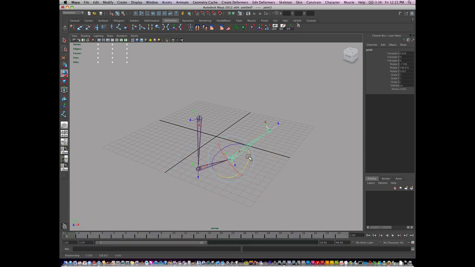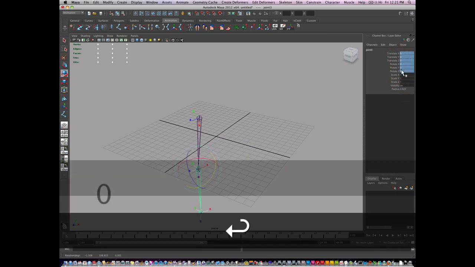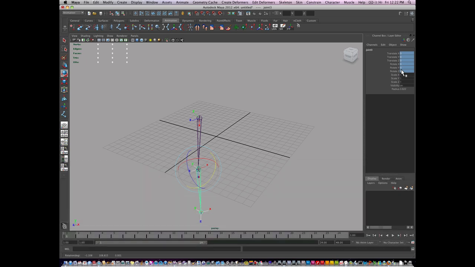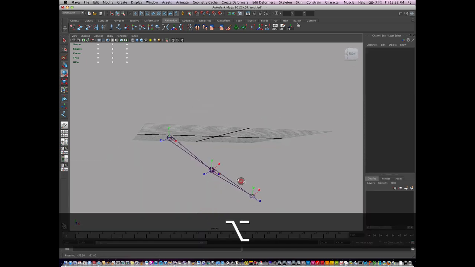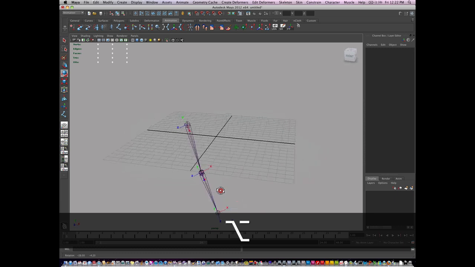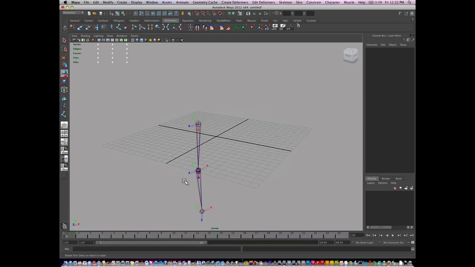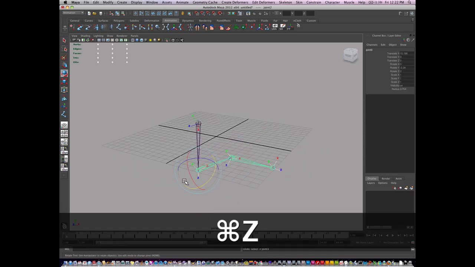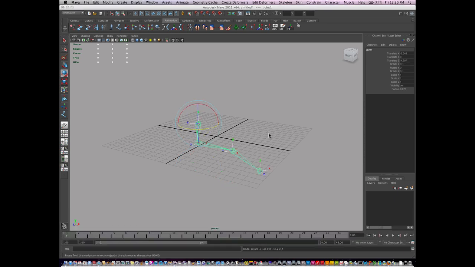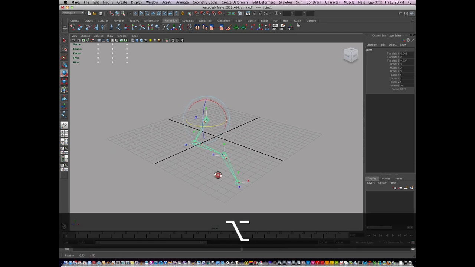And that's nice and dandy, but what if as an animator I wanted to reset it? Generally, animators select all of these attributes and type in 0. So I typed in 0, and you could see what happened. The system reset itself in an odd way. Now, the reason for that is that joints can't be reset. You can't freeze joints' transformation. You can freeze their rotate values, which we'll do later to change those to orient values.